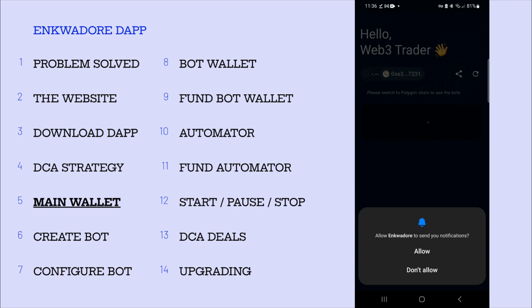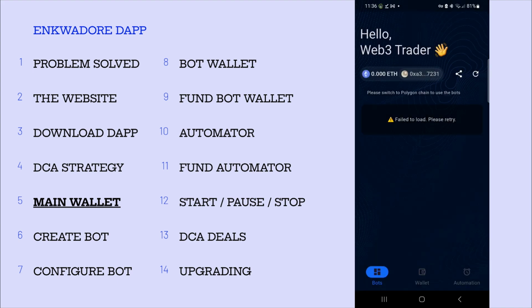Okay, so it's asking for permission to enable notification. So you allow this. That's important because the notification allows the automator to function properly. So it's important that the notification is enabled. Alright, so we have connected to our main wallet.